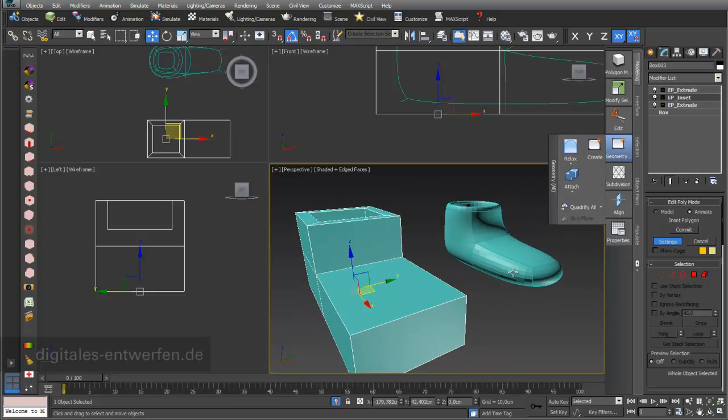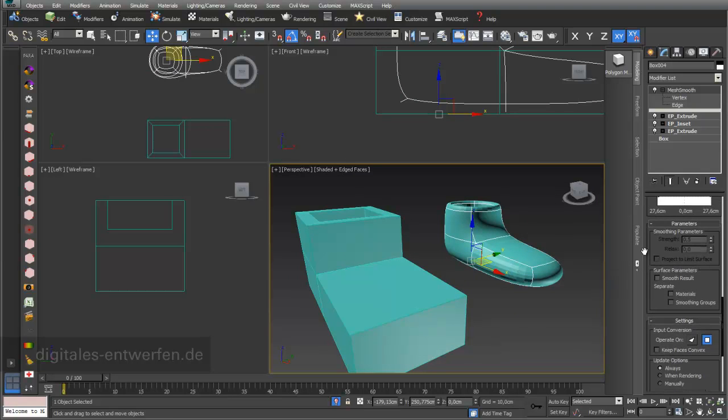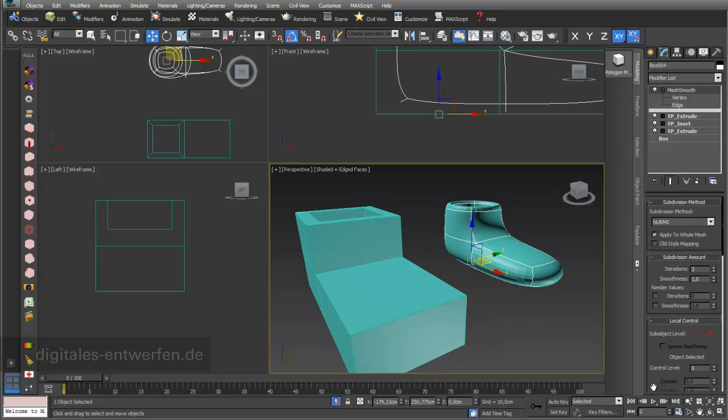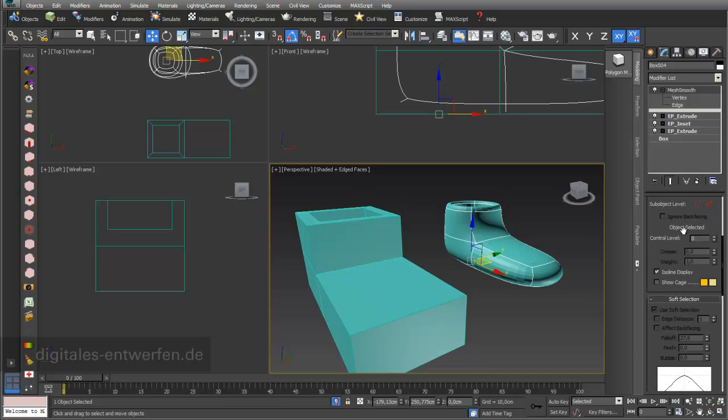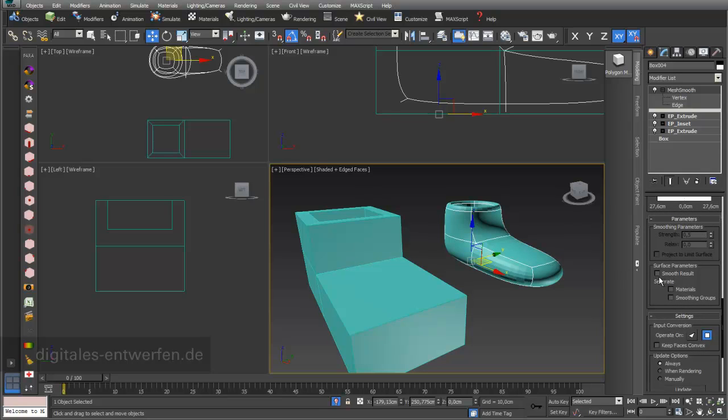Okay, we choose our basic mesh smooth geometry, and the first thing we look at is that you can see the edges and everything, so I will just check my mesh smooth object. 3 iterations, this looks really well. And there's one thing I should definitely switch on, smooth results, which I do right now, and then the whole thing looks really nice and smooth again, because I have proper shading going on.